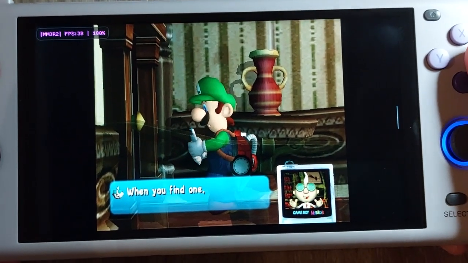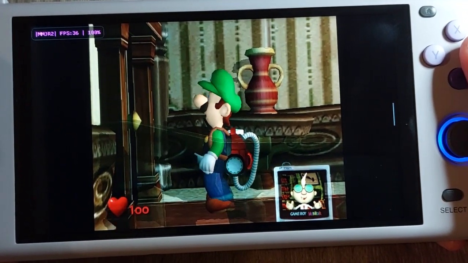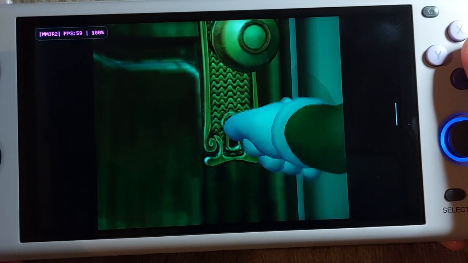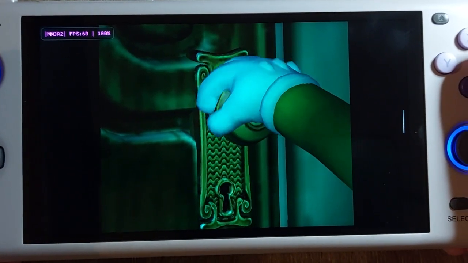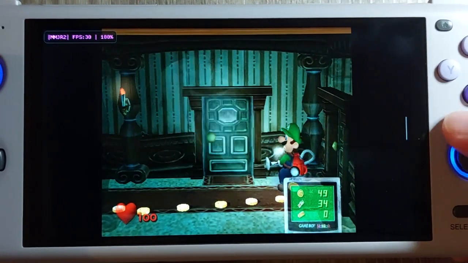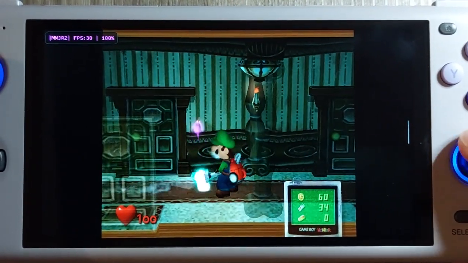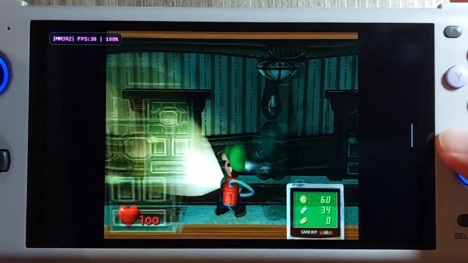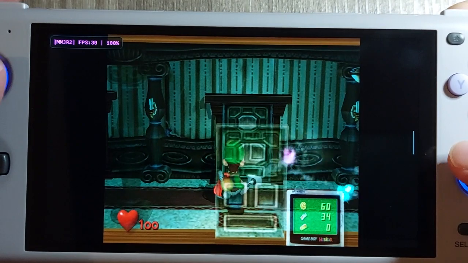Gallery ghost. All right. Yeah, the gallery ghosts are like the boss characters of this game, and they're the most interesting part of the first Luigi's Mansion, because you have to figure out the right way to beat them. Ooh. Are those mouse ghosts?